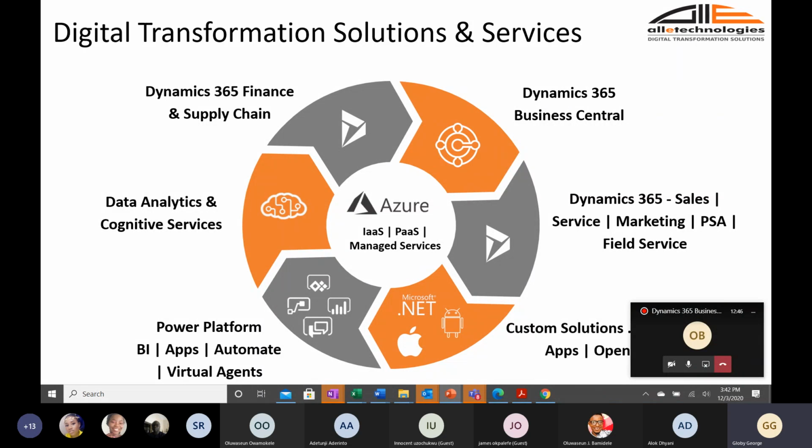Then of course there's Power Platform, which includes Power BI, Power Apps, which is a low code app, Power Automate, etc. We cover all of them, and obviously all of them are on Azure today because everybody wants to be on cloud so that it is scalable, easily accessible, and secure. All the good things about cloud are offered in all these business apps because they can be hosted on cloud. But today's focus is CRM.